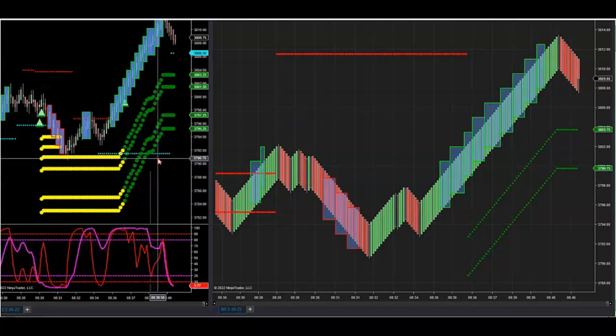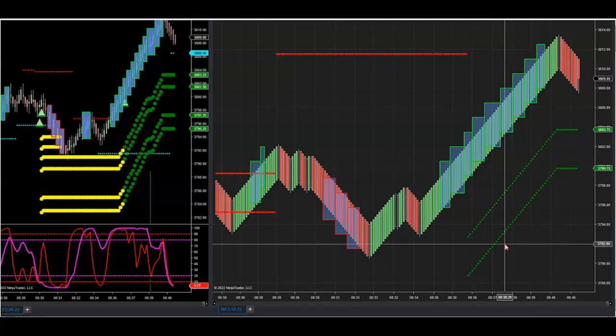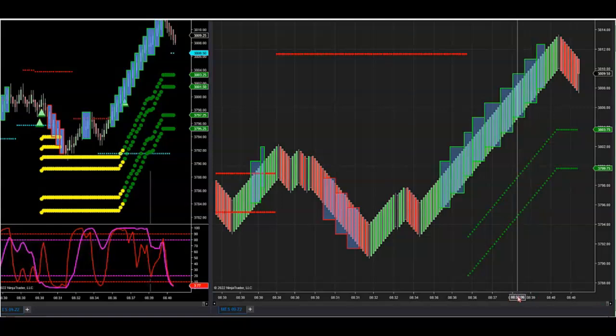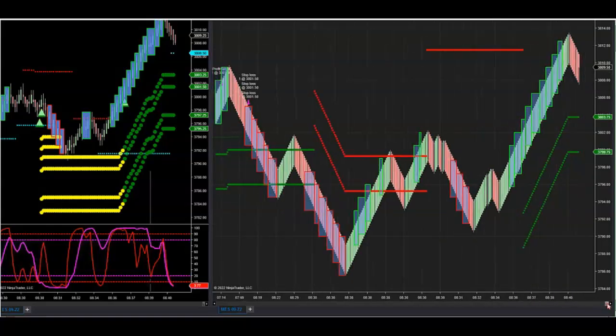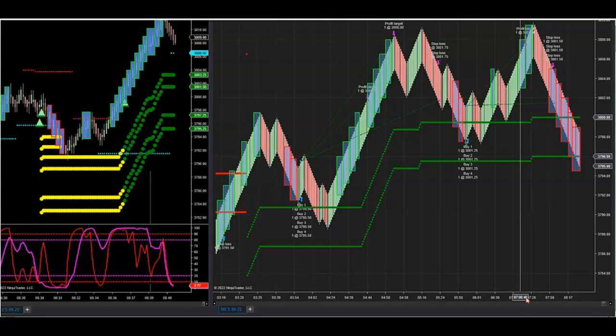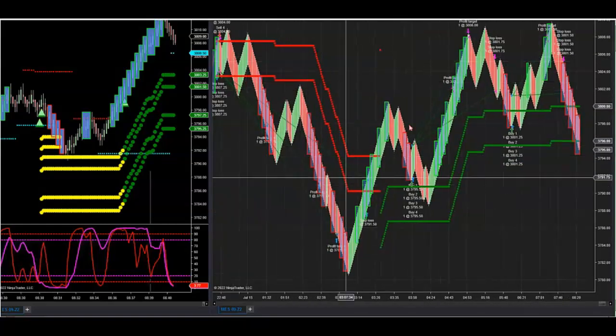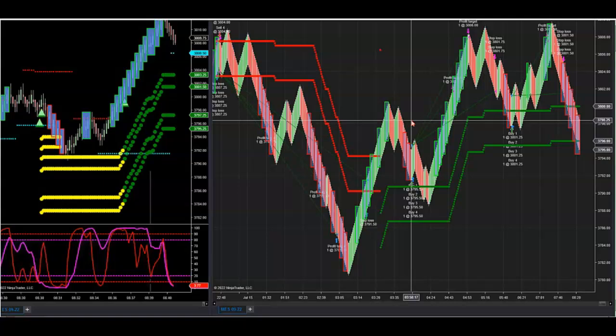So this morning, we want to see 6 green ATRs print or 6 red ATRs, then turn the automation on and then go to work. So that's what we like to do. That's how we try to do it. If we can do that, we can try to get these trades where the automation comes in and it works well for us by the computer automatically putting in our entries, stops, and targets.